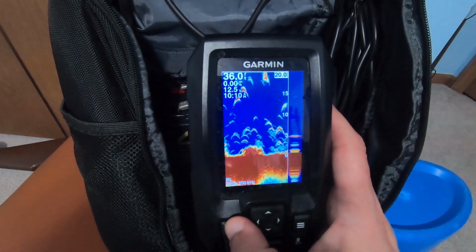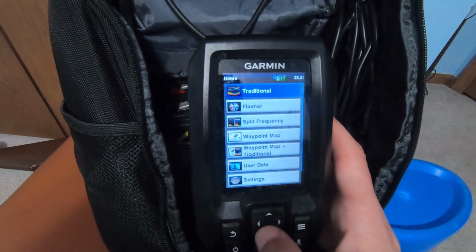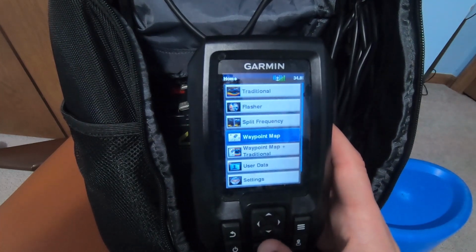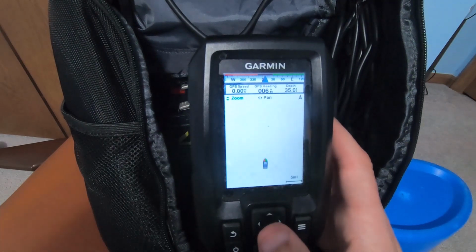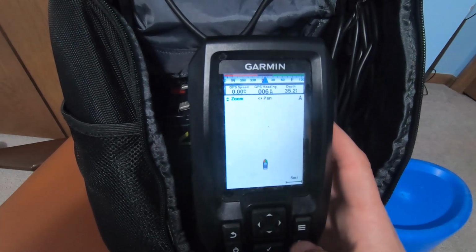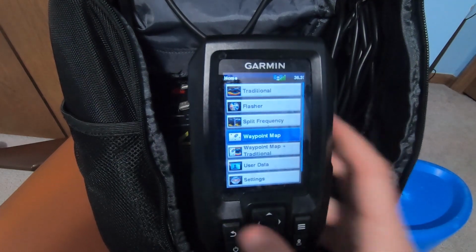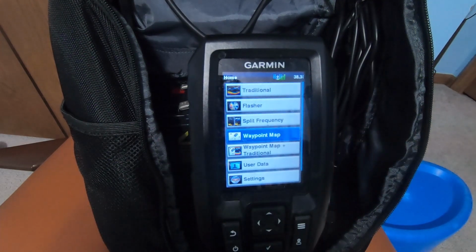The other feature that you can use out there with the Garmin Striker 4 is the waypoint map. So you can click on here when you're ice fishing. You can always plop a waypoint in where you've caught some fish. That way you can GPS your points right back out the next time you go fishing.